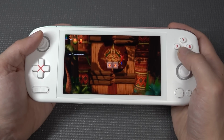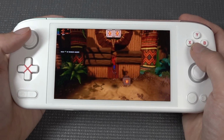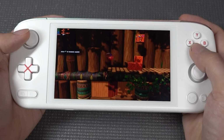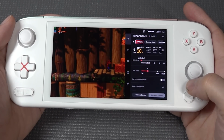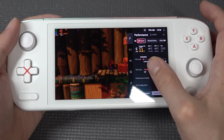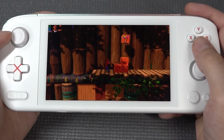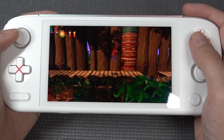Unfortunately, I didn't have the option to set it all the way up to full HD in combination with high graphics. But at this point we do have a nice frame rate. Take into consideration that we can also mess around with it. I only have it set to TDP 11. We can just crank it all up to 70 if you want to, and from this point on we're going to get so much better performance, all the way up to 50 FPS.